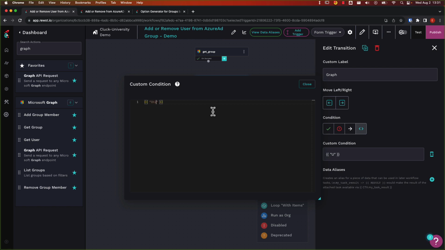So we're going to be looking for unified in that group types property of our group variable. So ctx.group.grouptypes. So that's one situation where we can use Microsoft Graph. And again, the other one is when mail enabled is set to false. So where we're saying not ctx.group and then the property mail enabled. So when it's set to false, in this case, we're expressing that as not mail enabled. Once we have that all squared away, let's go ahead and close the editor.